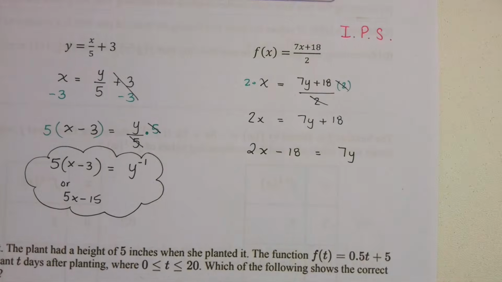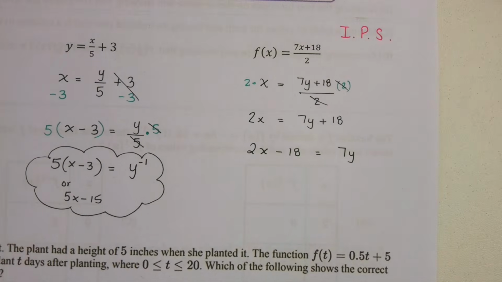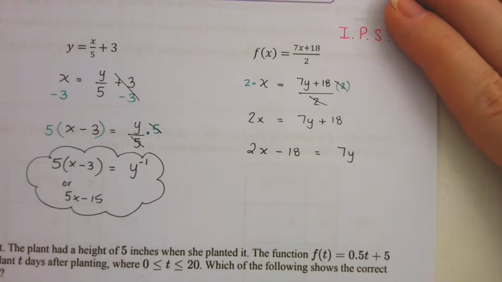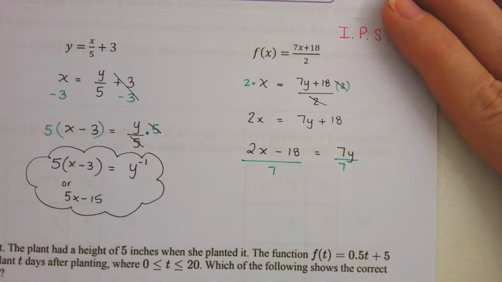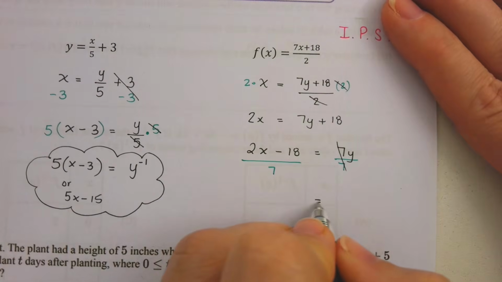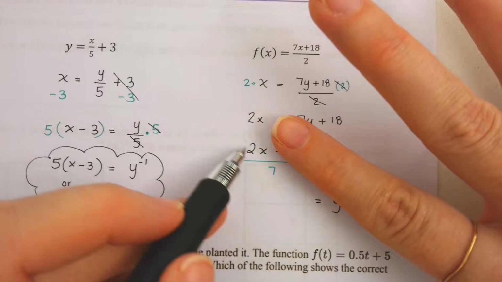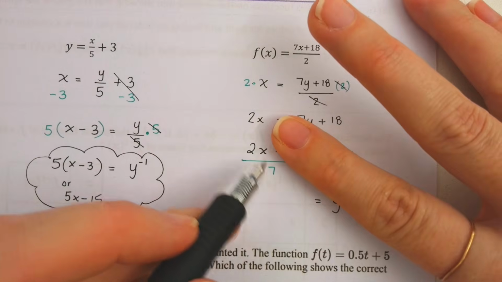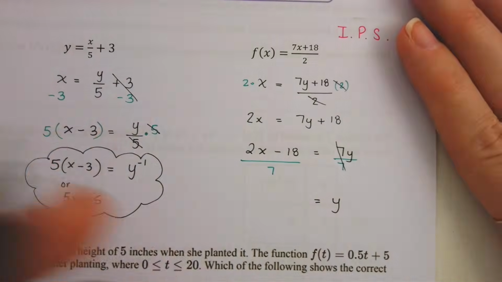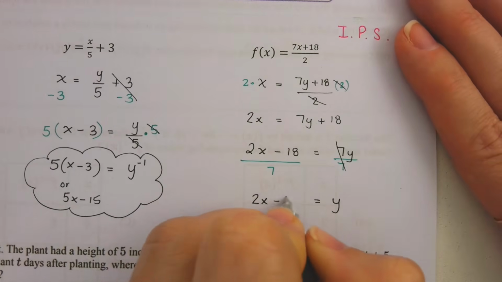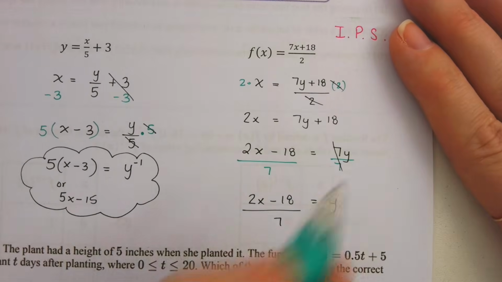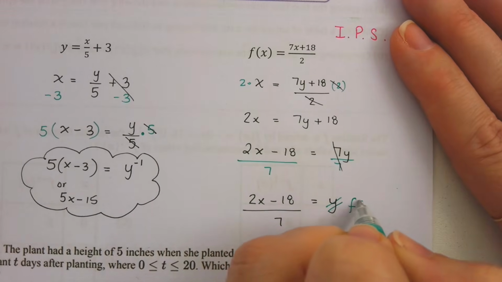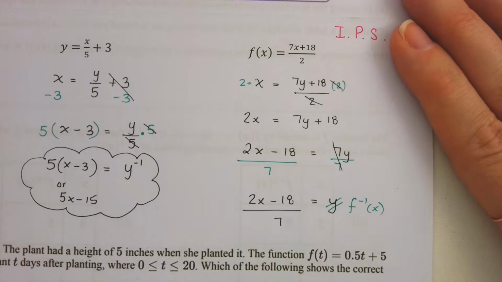And then your last step, you have a choice. You can either divide by 7 or you can multiply by 1/7. Pick your own adventure. I'm going to do divide on this one since I did times the fraction on the first one. When you look at the two fractions, like 2x over 7, does that reduce at all? No. What about 18 over 7? No, so I'm just going to leave it exactly as it looks. And then for my final answer, just make sure you notate it with that official inverse. It started with f of x, so I'm going to use f inverse of x.